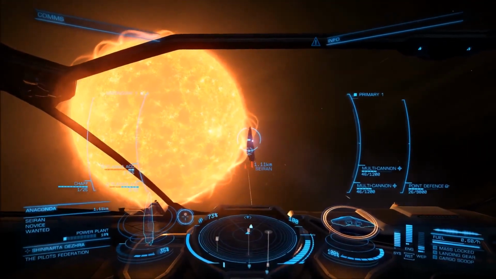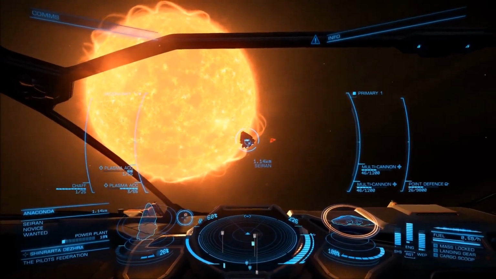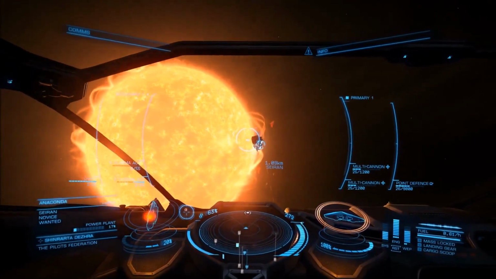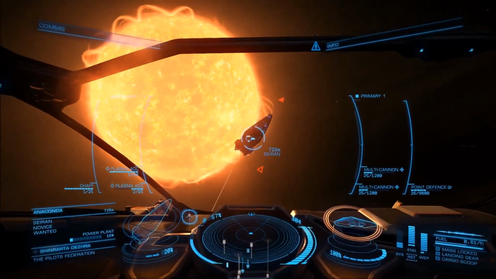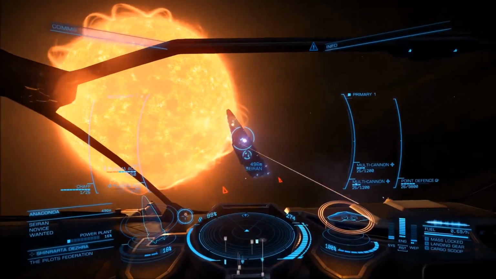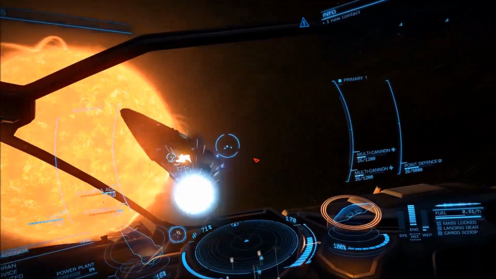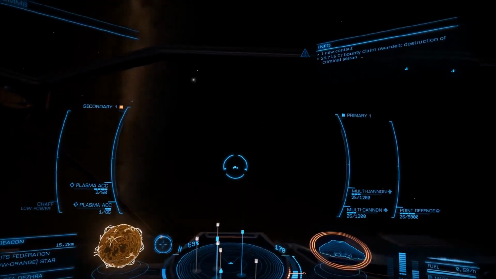We will have to keep our power on the weapons, or else we will have some problems. Let's get closer. There's no threat here. He's not shooting, or he's shooting at someone else. He's just spinning. There you go. Power plant destroyed very easily. Target destroyed. It could have been faster, but oh well.